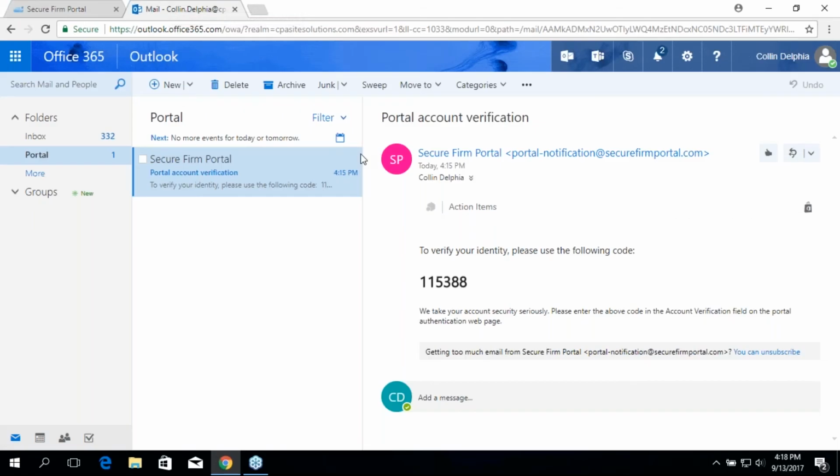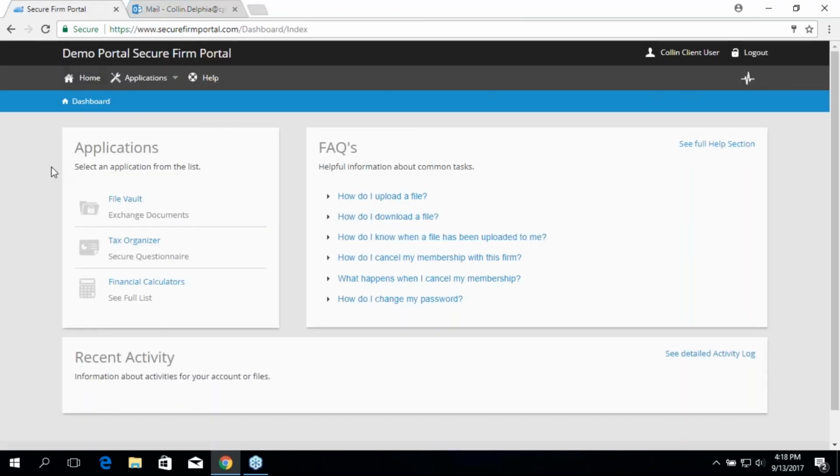Next, the two-factor authentication works for a given IP address. If you change locations or computers, as I talked about, you will need to re-authenticate. Once you do that, you're okay for that particular IP address. Each user will need to have access to the email account associated with their portal login.